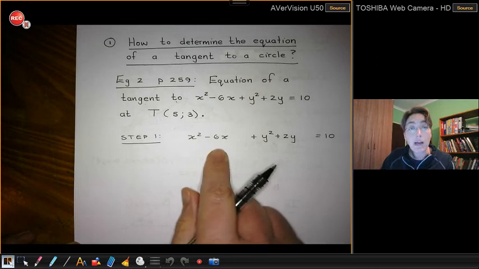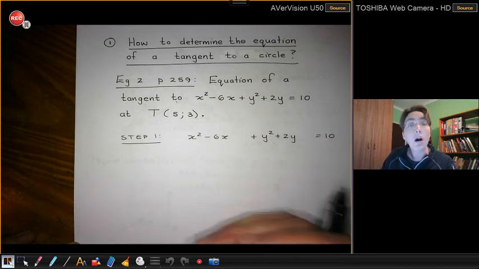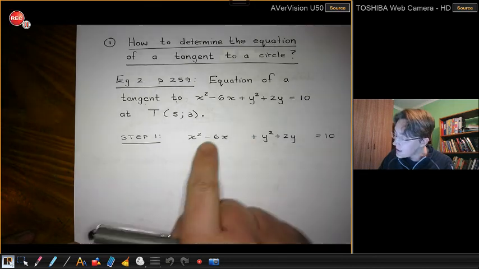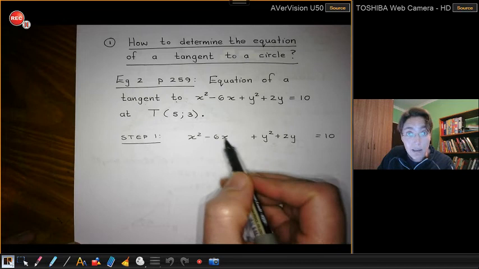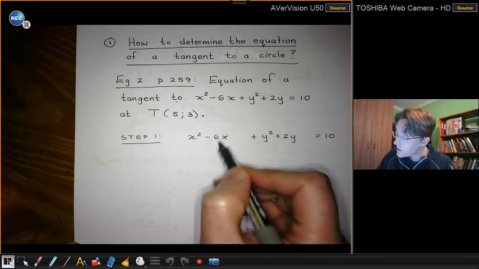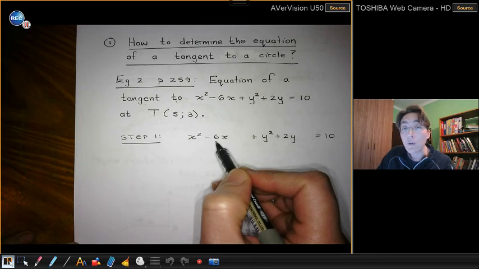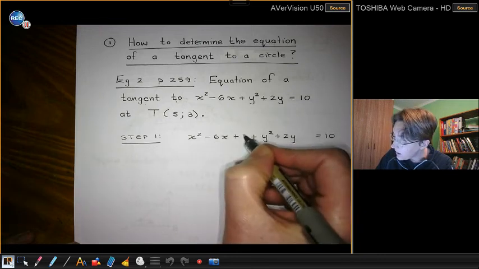Now hopefully you guys will remember from the previous video, it's pretty easy and straightforward. It's a little rhyme: half it, square it. So I take that b value, or I should rather say the coefficient of x, minus 6, half it, so divided by 2 gives me minus 3, and then square it. Careful, when you square a negative, it always becomes positive. So -3 squared is plus 9. So I add 9 there.